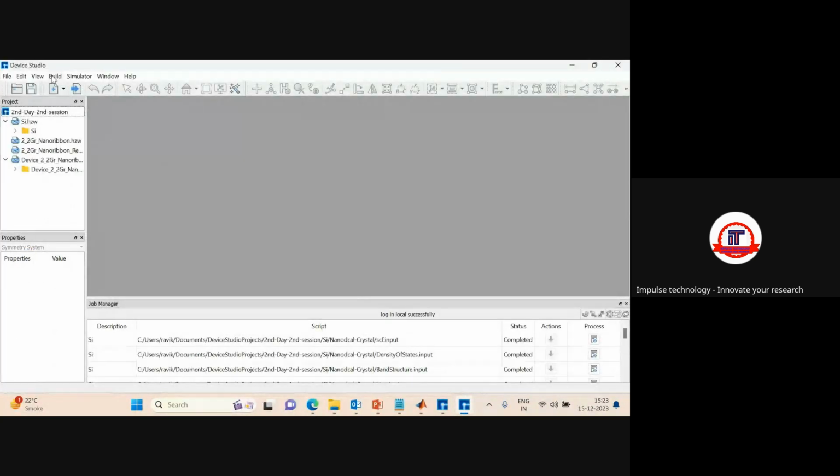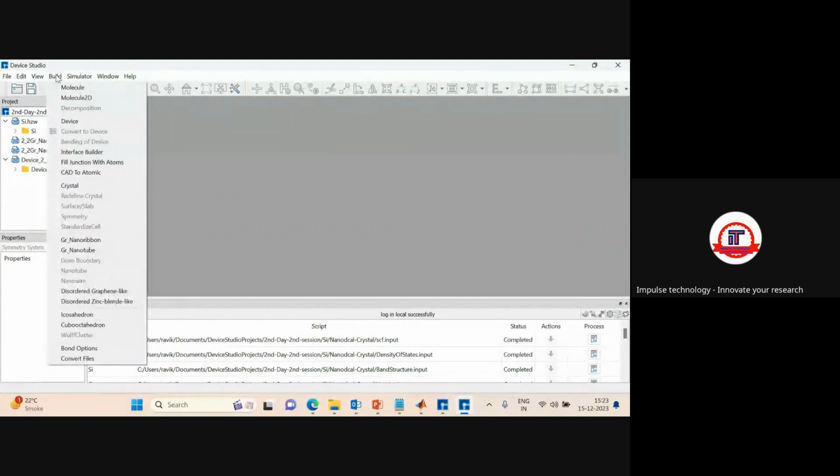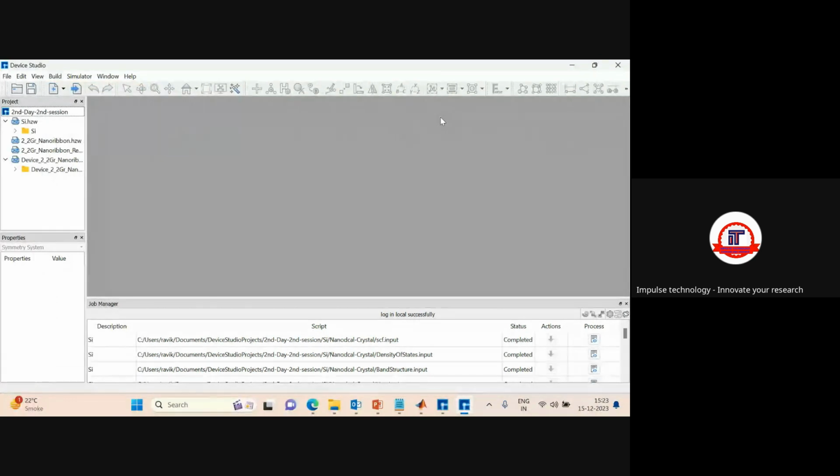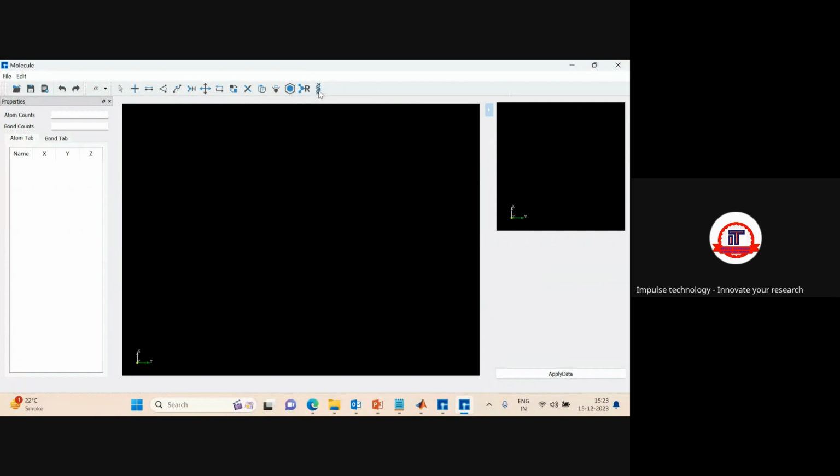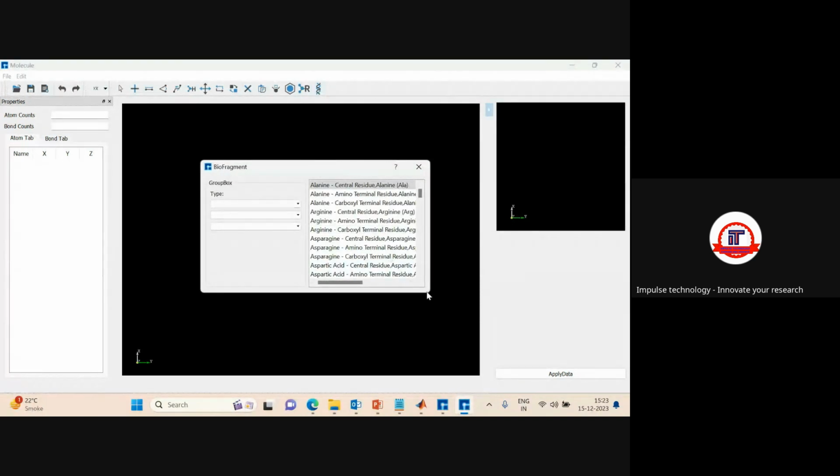And also you can see in the new version, we have an extra advantage, like this is the build option. This is the molecule 3D builder. And here you can see we have the biomolecule. So biological fragmentation is also there.